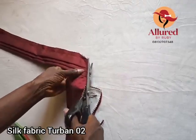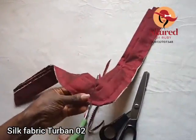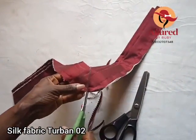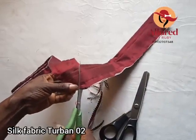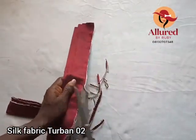And at this point, after cutting this part, I'm going to notch. I'll just do a notch here so it can easily bend over to any direction I want it to. And then I continue with my shear scissors. So I'm going to go ahead and trim this, and then we'll move to the next step.